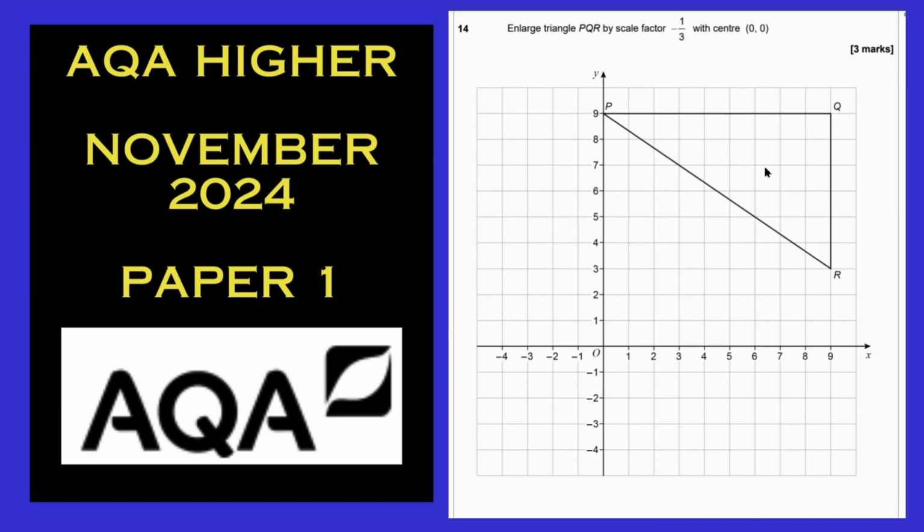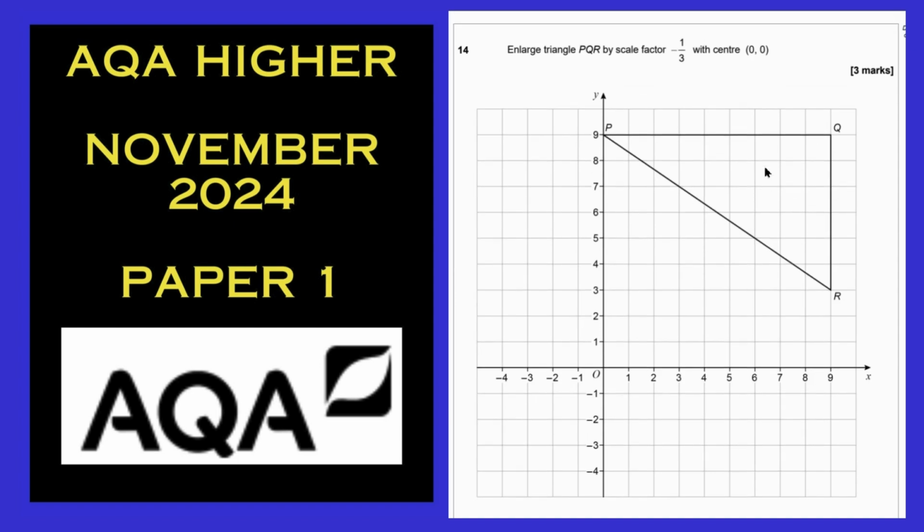Speaking of points, vertices. Always treat enlargements and a few other sort of transformations, it's just counting. It's posh dot to dot. You're told the centre is 0, 0. To have a scale factor of negative 1/3, that really means divide everything by 3, and if you divide everything by a minus or multiply by a minus, doesn't matter, it changes sign. And what does that do in coordinates? Right becomes left, up becomes down, and so on.